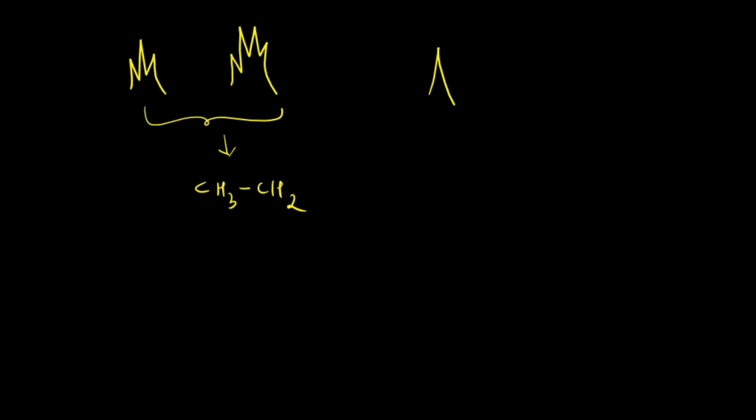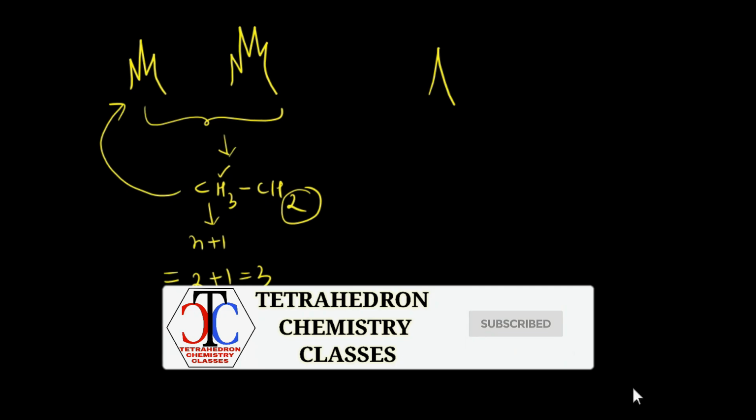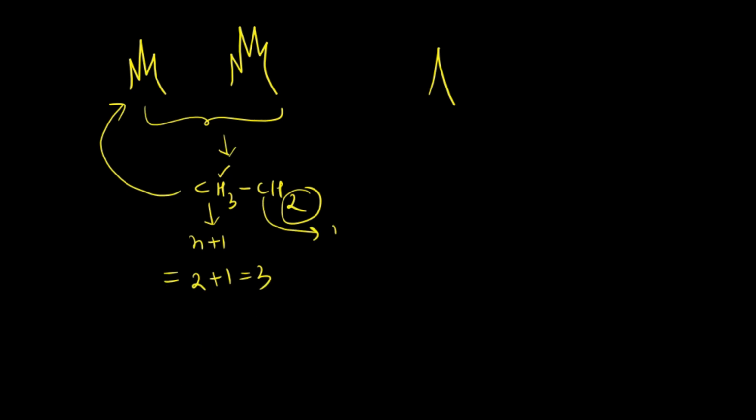How? If you want to know the splitting pattern of this CH3 group, you will apply the n+1 rule, where n is the number of neighboring hydrogens, which are 2 in this case. 2 plus 1 is 3, that means this CH3 gives a triplet. For this CH2, n+1 where n is 3 neighboring hydrogens, 3 plus 1 equals 4, a quadruplet. So this quadruplet belongs to this one.